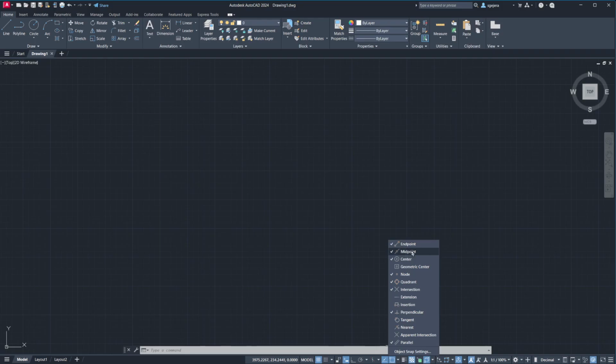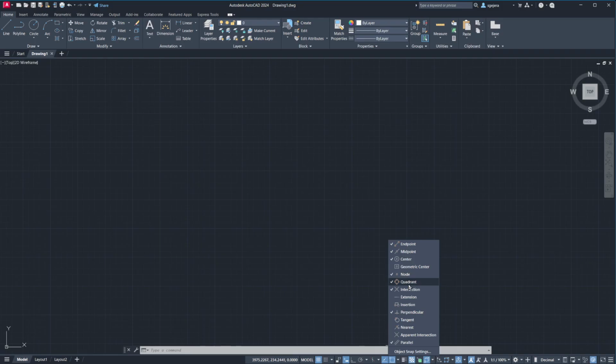Pero for now, this is a good setting, no, na if you're still starting out, this would be a good setting na naka-on siya. So ako personally, endpoint will always be on. I use it all the time. Midpoint, there are cases wherein in-off ko si midpoint, pero I think for the activity today, i-on ko siya. Then, center, for me, always on yan.